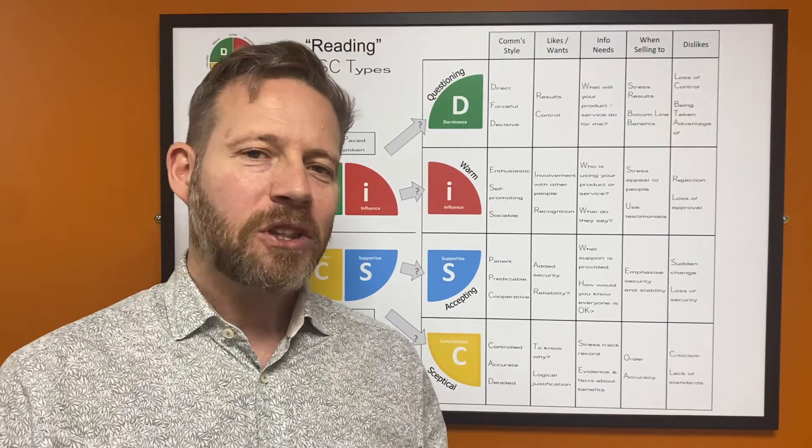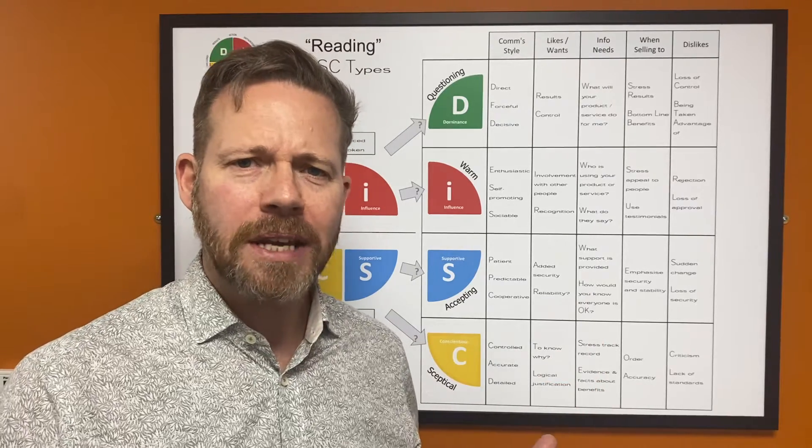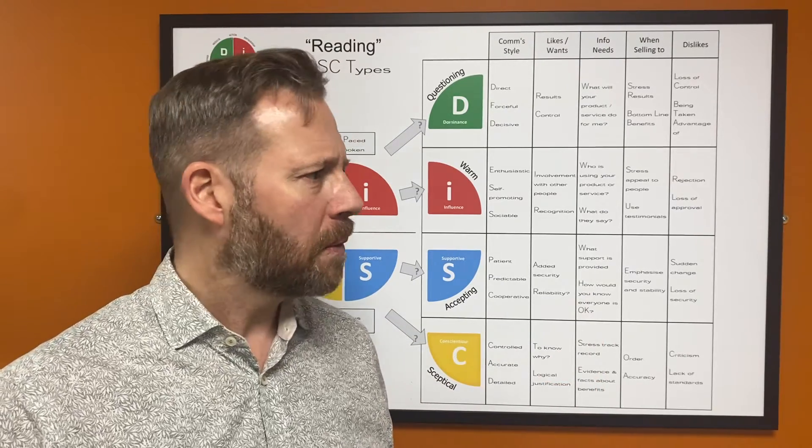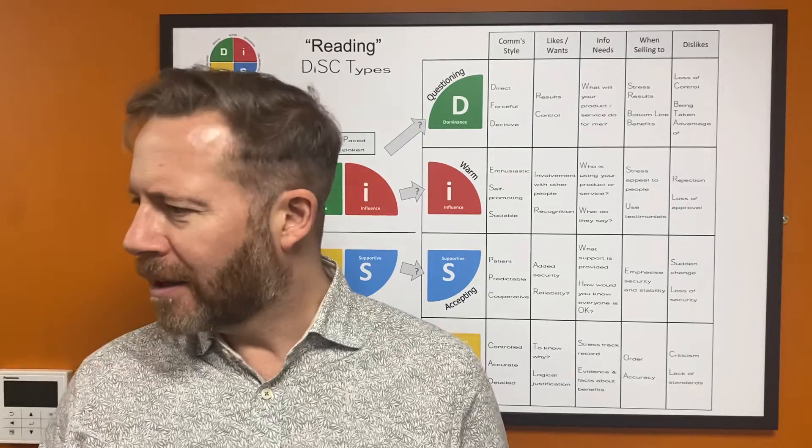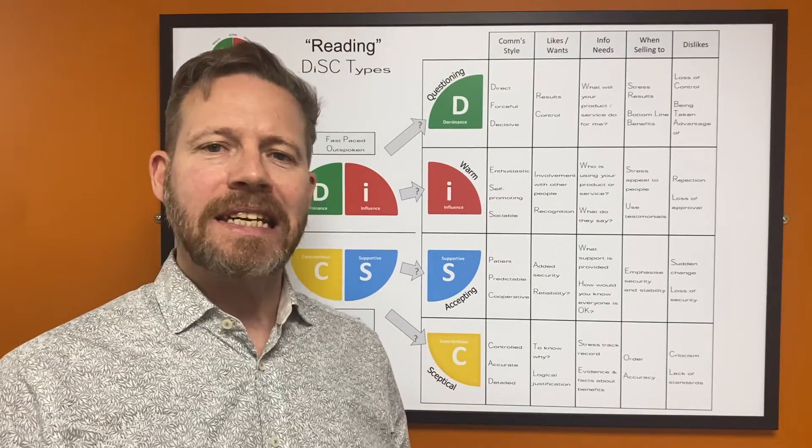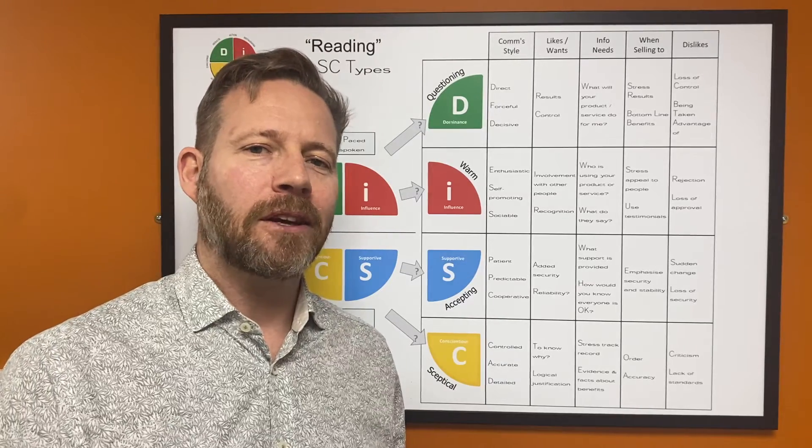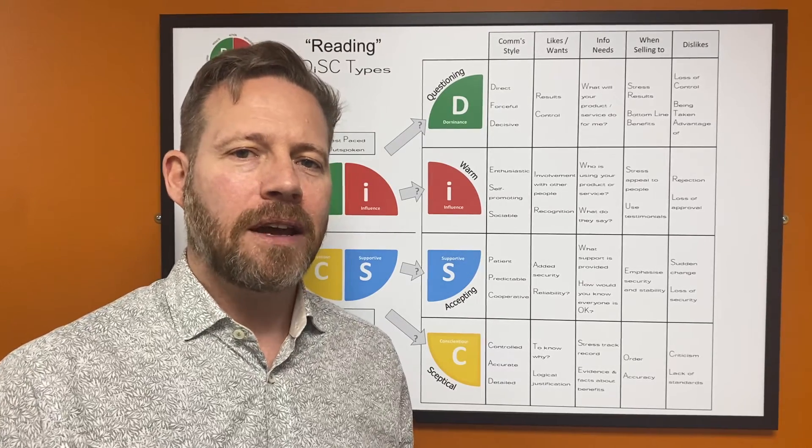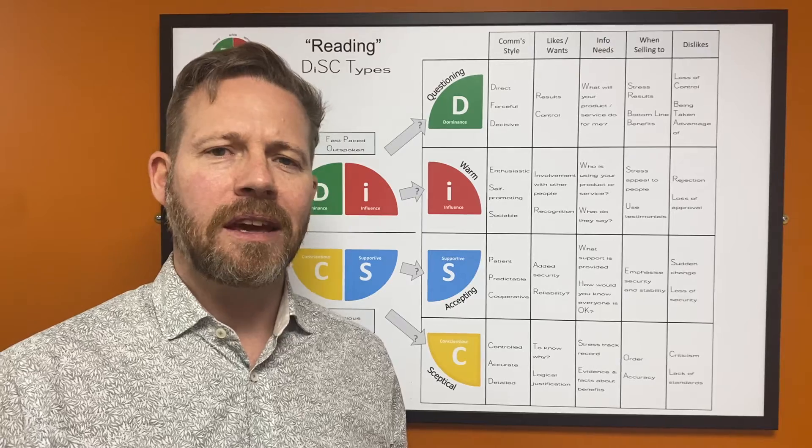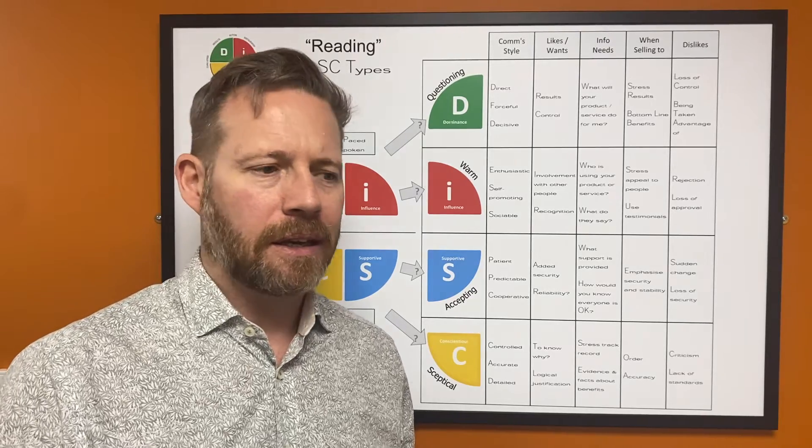So the guy that was reading the lift instructions now turns round and starts counting under his breath and looking round at the instructions to see whether we've exceeded the maximum number of people. You actually spotted him earlier in the corridor by himself at the coffee break, reading the fire exit list.